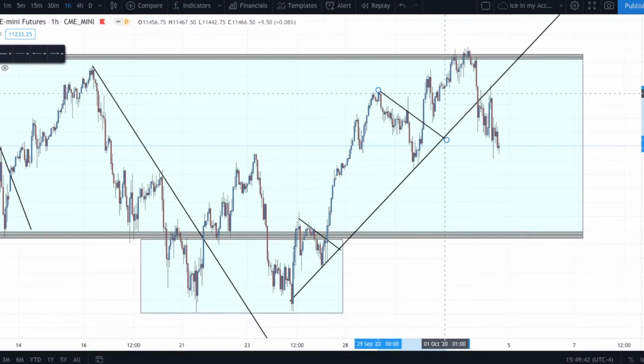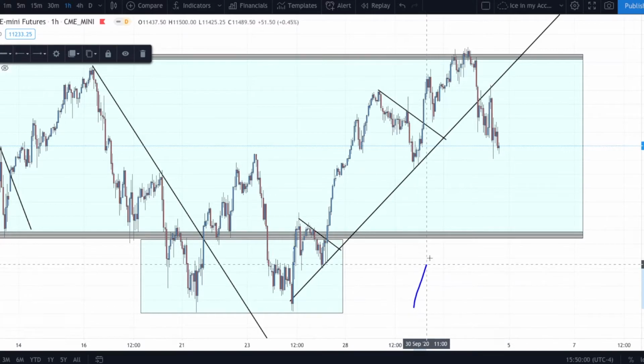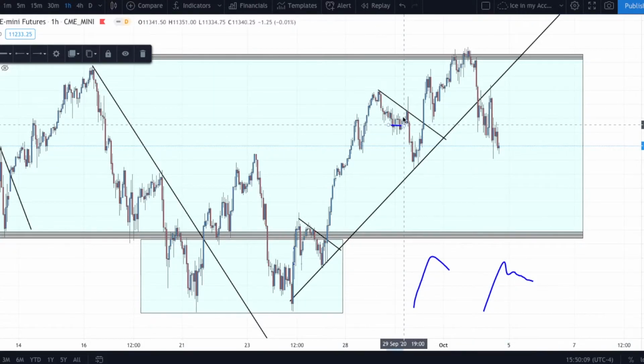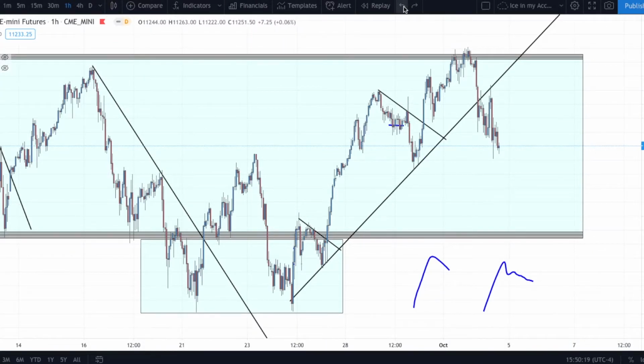I wouldn't consider this as a micro trend, and I wouldn't consider this one either. A micro trend has to have swing lows and swing highs. So you cannot just have, let's say, this move right here and it just went like that. No, you have to have some form of swing low, swing high. So in this case we had swing low, swing high, swing low. So right here it was a swing high and then it immediately broke out. So this was telling us that we changed direction.